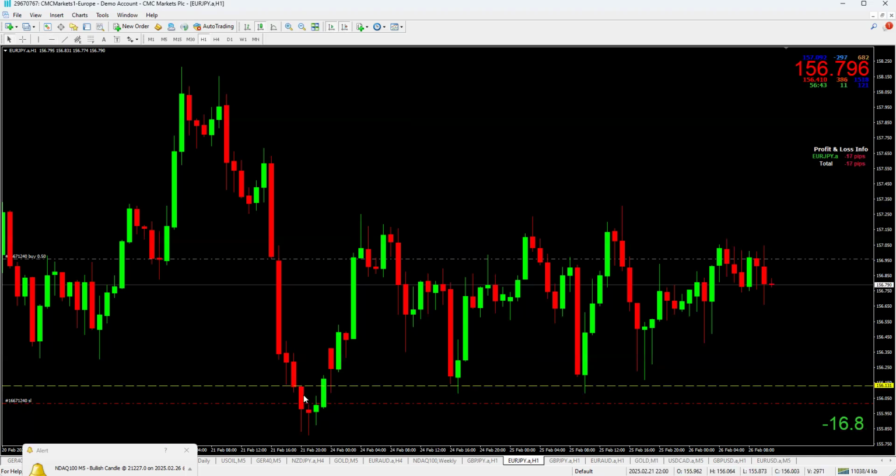See, if we string these 2 red candles together, this entity could not take it out. You have to string this together as well. Eventually, it was taken out. When I say taken out, I hope you guys know what I mean. It means the opposite candle, or the candle of a different color, has gone past the high of that candle. So this one closed above it. We are now waiting for a retest. We got a retest, but it's not the best kind of retest.